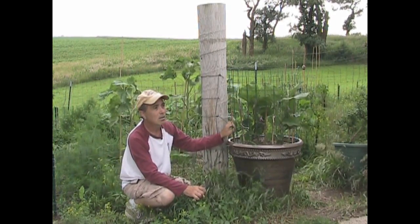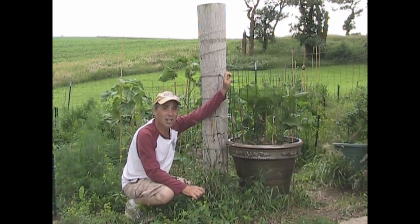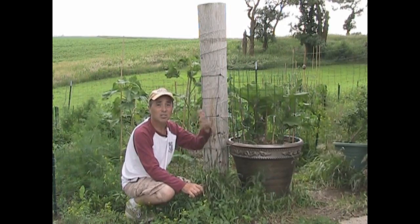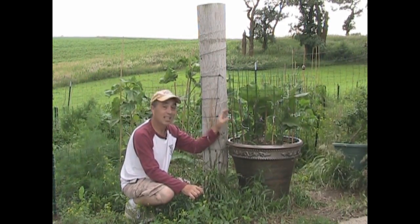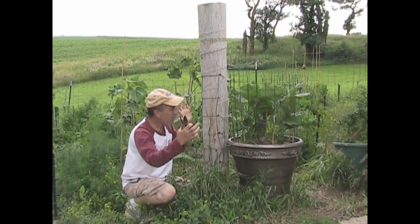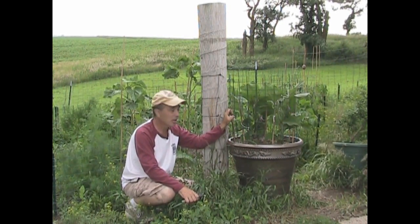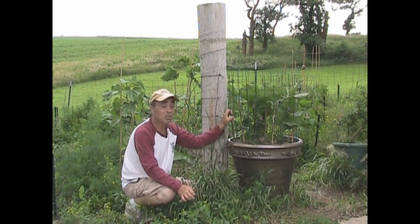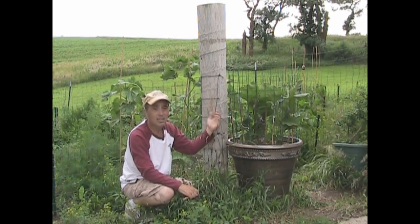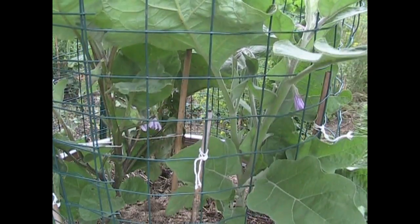My door blew open — lovely. It's windy out here today; we had a storm and we have a storm about every day now. Before the next storm blows in, let me finish this. I put a little fence around here because we had a windstorm that came through and was blowing everything all over the place. I put a little bit of fencing around here and it keeps them from blowing away, but I want to make sure there's enough airflow coming through — and I'm going to show you what I do to keep the airflow in here, keep these plants from getting any kind of fungus, and also to allow pollinating insects to come in.